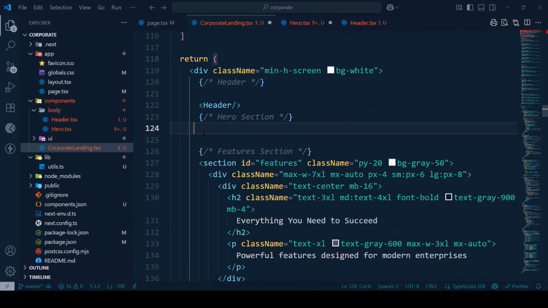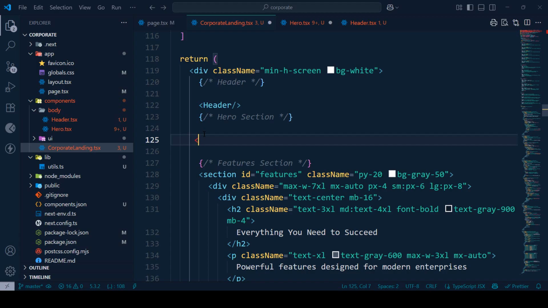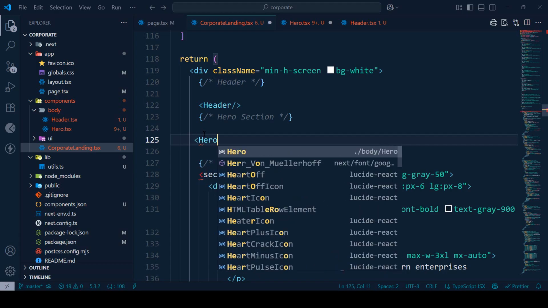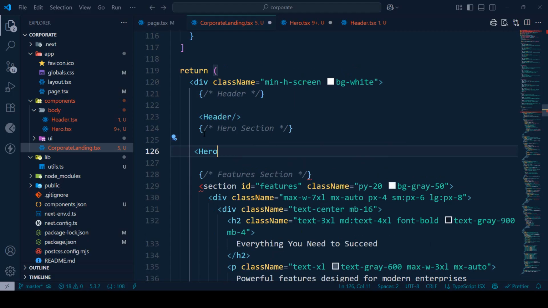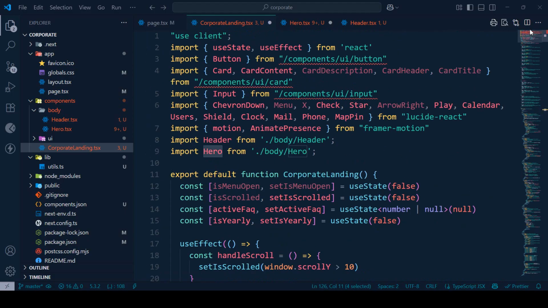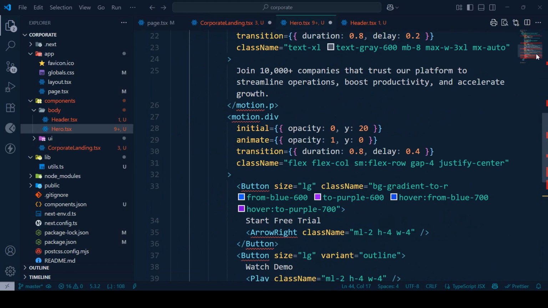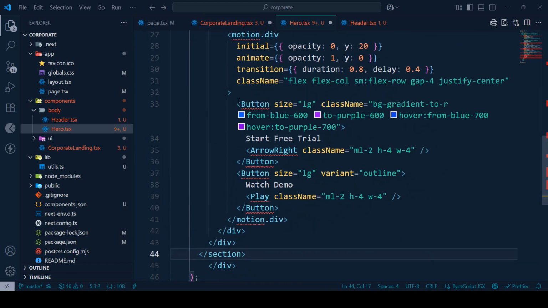We have to simply take this hero section. I want to load our hero, which you can see I have created in our body and hero. Click enter. Now that should also be imported here. If you go to the top area, that is imported, our hero from body and hero. Right, that is a hero component. So if you now go to our hero component, we also have to add some packages here.